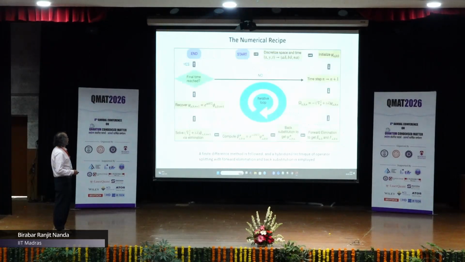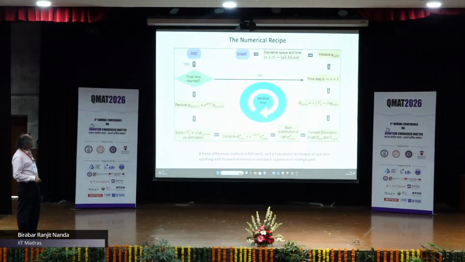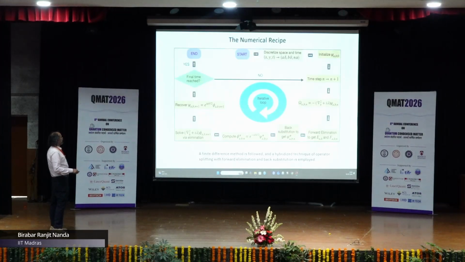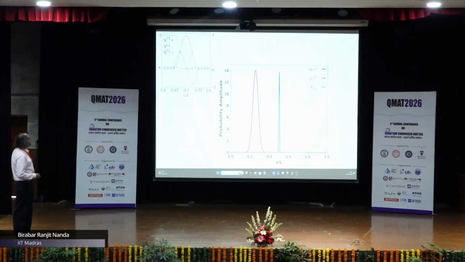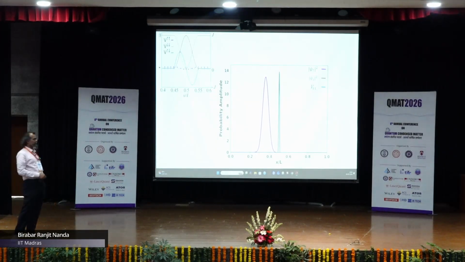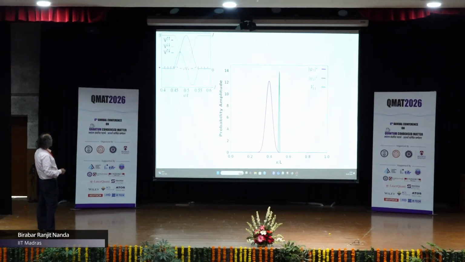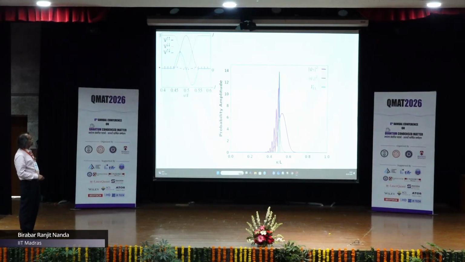So for that we developed a method which I name the hybridized technique for operator splitting with forward elimination and back substitution. The algorithm is presented here. I will not go into the detail due to the lack of time. But let's understand that first, look at a one-dimensional non-collinear spin texture. I just took a slice of my 2-dimensional skyrmion, just one-dimensional. I passed a spin-up electron, that is a Gaussian wave of the spin-up electron. It saw the potential generated by the skyrmion, and then it got scattered.